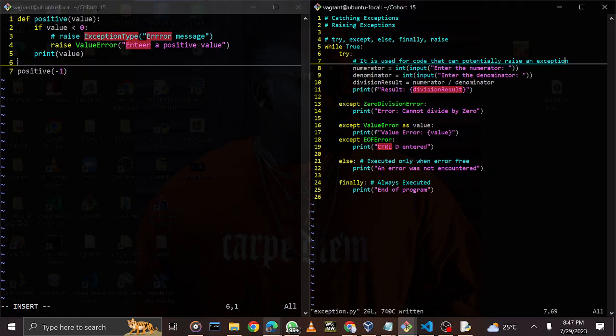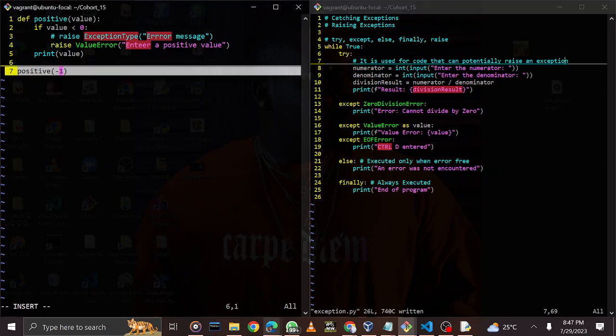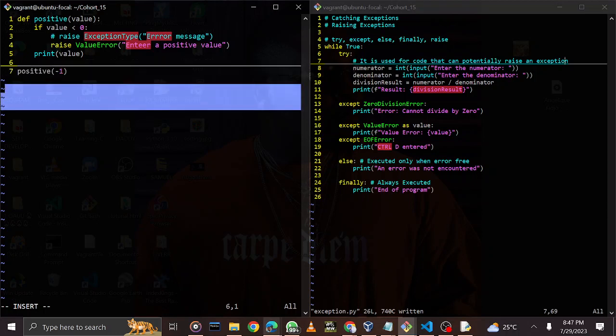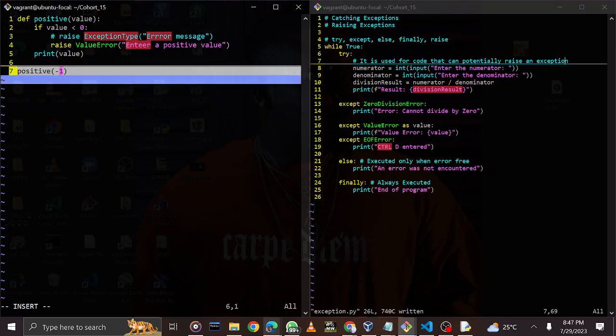Because try is used for code that can potentially raise an exception. Where will this exception be invoked? It is when we call this function, which is on line 7. So if I put this line 7, the function, inside the try except, meaning that try this function, if you now see an error, then we use the except keyword for this function itself.